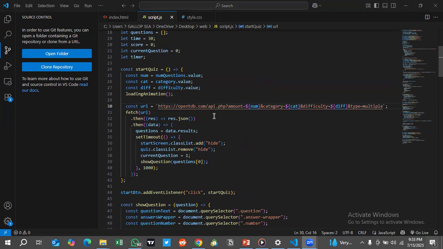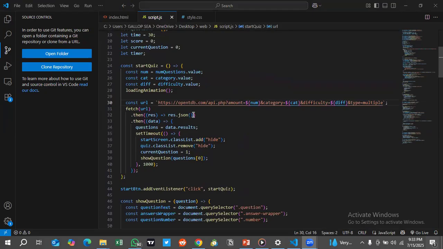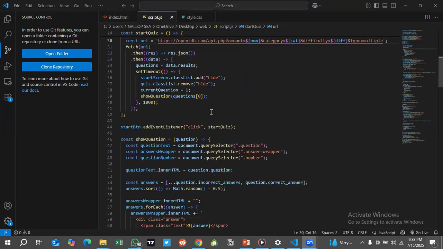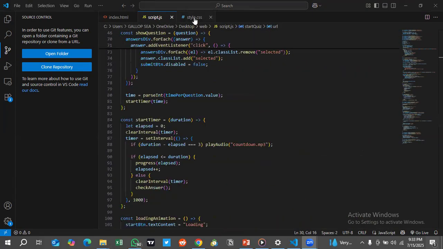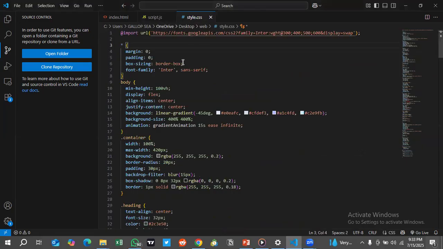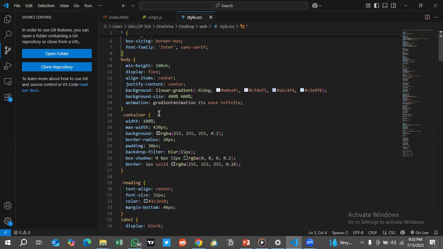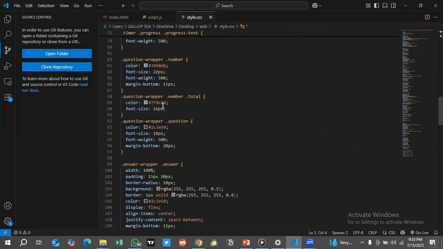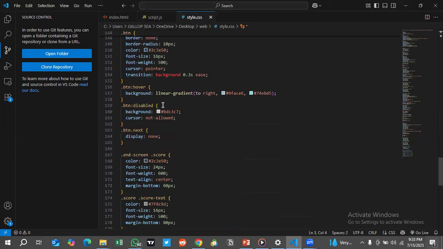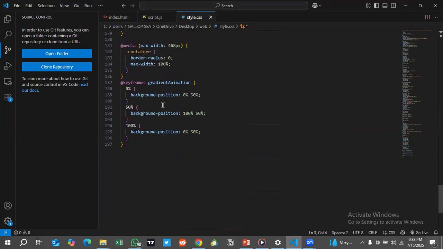The name of the API is OpenTDB. Then I'll move on to the CSS, which is used for the styling of the web page, the color of the web page, the background color, and everything. So then we move on to our project overview.